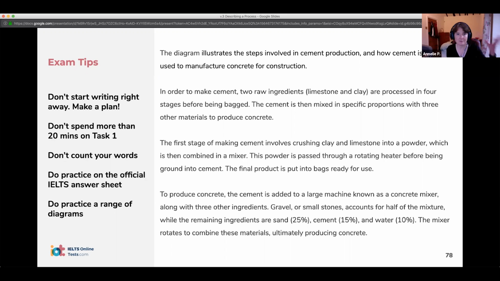For example, the US produced twice as much oil as the UK. That's your comparison phrase. Then after that, you would put a comma or perhaps some brackets. And then you would say, 20,000 tons and 10,000 tons respectively.